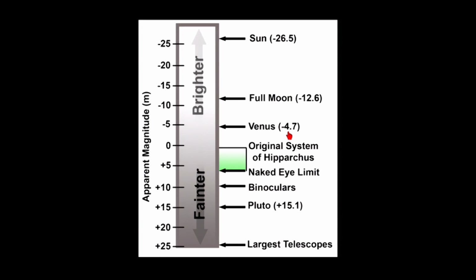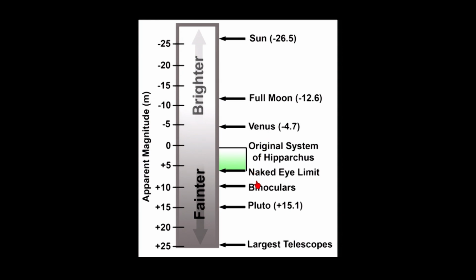Venus, at its brightest, is negative 4.7. Now notice I qualify the statement by saying Venus at its brightest. Think for a moment why Venus would have to be judged as different brightnesses at different times. The idea is, if you remember, Venus demonstrates phases. We see phases as Venus is going around the sun. That's something that Galileo discovered. And so Venus can change its brightness because of its phase as well as how close or how far from the Earth it is. At its brightest, it's negative 4.7.